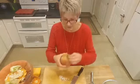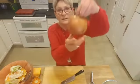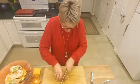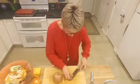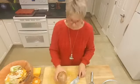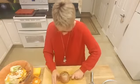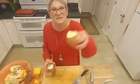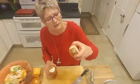See, it has all this paper on it. First thing you want to do is cut the top part off, not the root. Be careful. This one doesn't look that great, but you'll get the idea. Then I'm going to cut down through the root. This one has a little bit of a bruise, well, it's not a bruise, it's where the thing was growing out. It might be a little soft in there. I'll check it out after I do it.